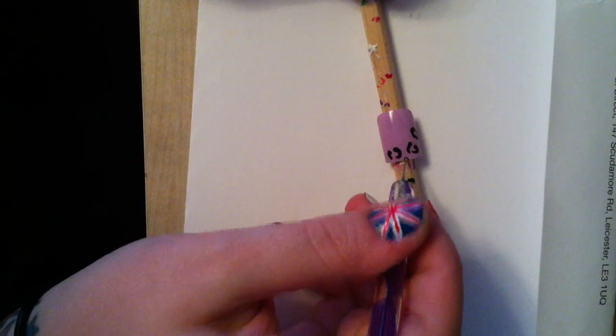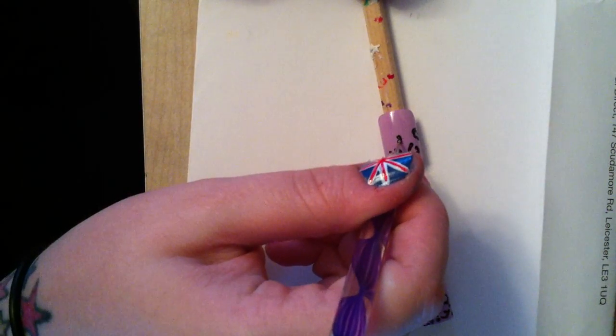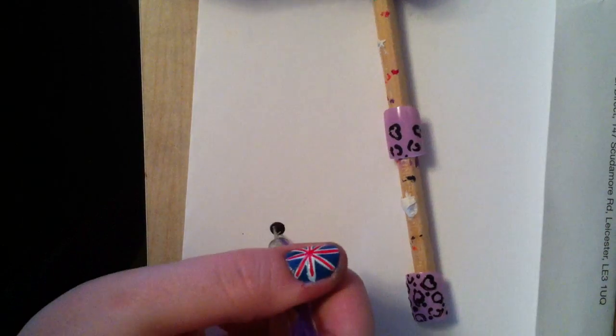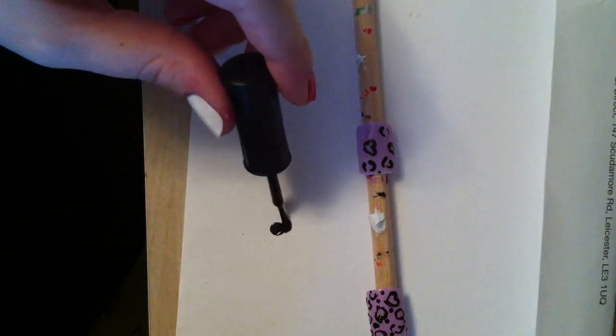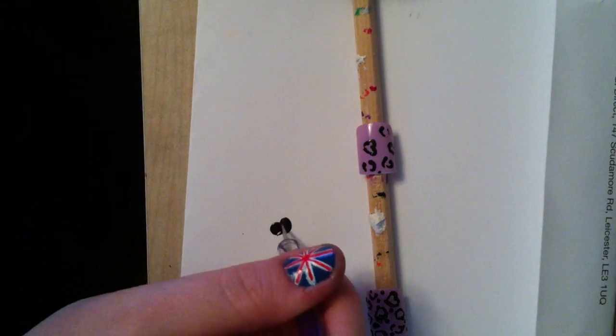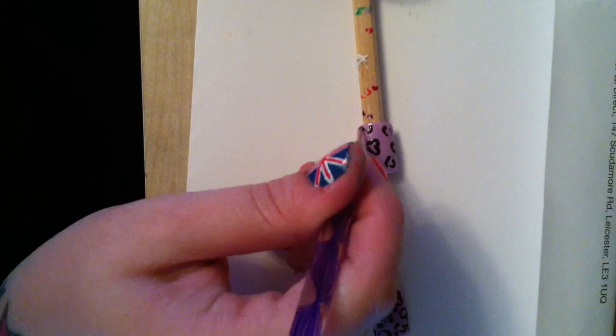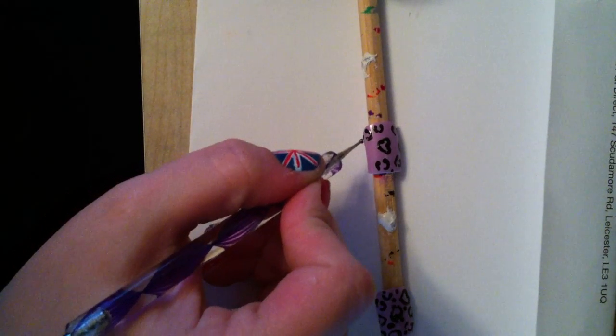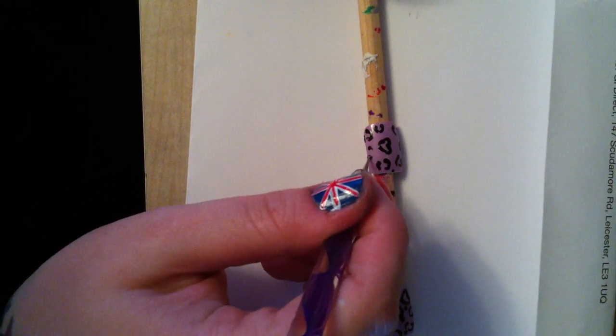Doing this method will give you thicker leopard print. Well, depending on what size dotter you use. If you use just a normal size dotter, it will give you just normal sized shapes. I'm just running out of polish, so I'm just going to dab a little bit more. Like I said, you can use any black polish. I'm only doing this quickly. I mean, if you check out, I'll put my Instagram photos at the end of this. You can check that out and you'll see that if you take a little bit more time, you will get a better result.